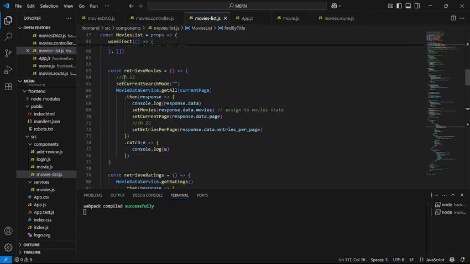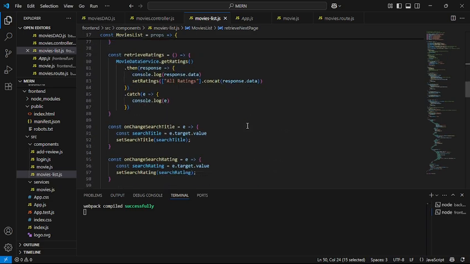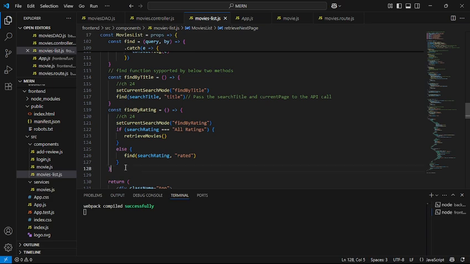Then in this else if block, it uses the find by rating function, which is over here. It uses set current search mode to change the state of the search mode, and then if the search rating is equal to all ratings, it's going to retrieve movies.